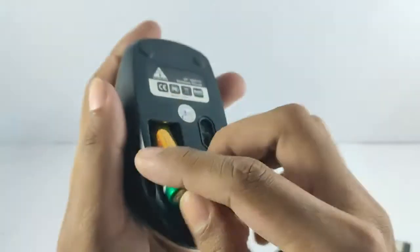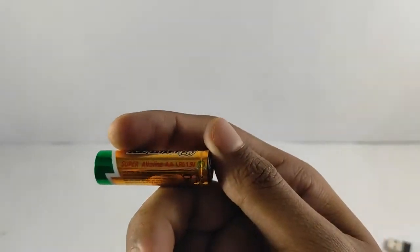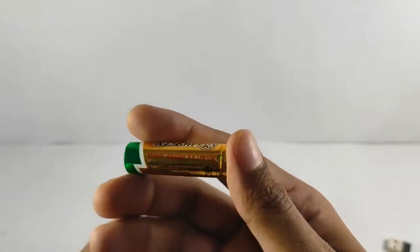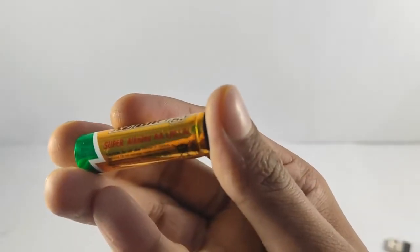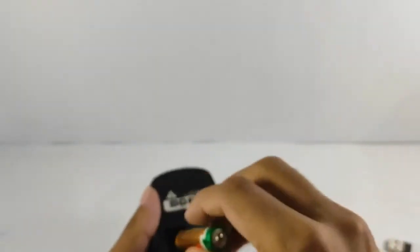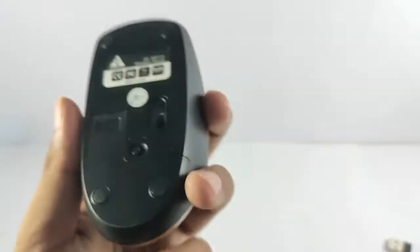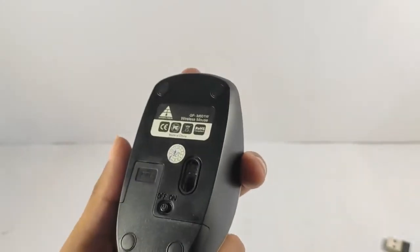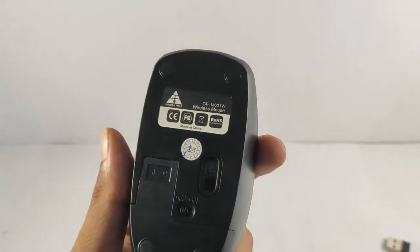Let's put a battery in. I have a double-A battery — XZ Energy. I bought it from the local market; this is the best double-A battery I've found. It's a super alkaline double-A, LR6, 1.5 volt. I hope this will work. Double-A battery is cheaper than single-A, so rather than buying two single-A, it's better to buy a double-A battery. That's really great for Goldenfield.